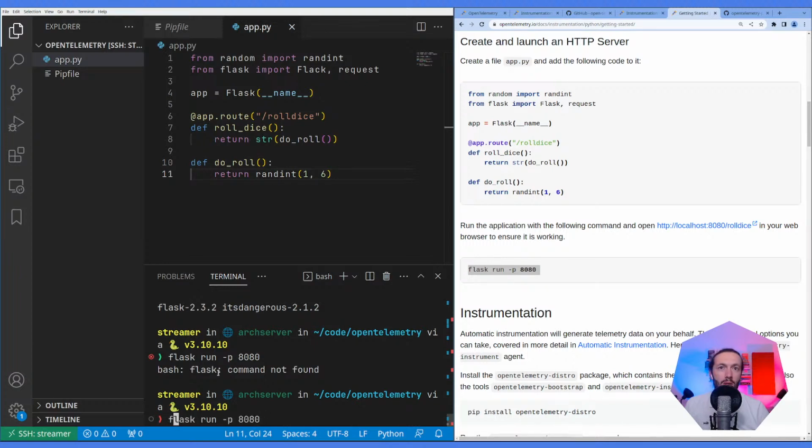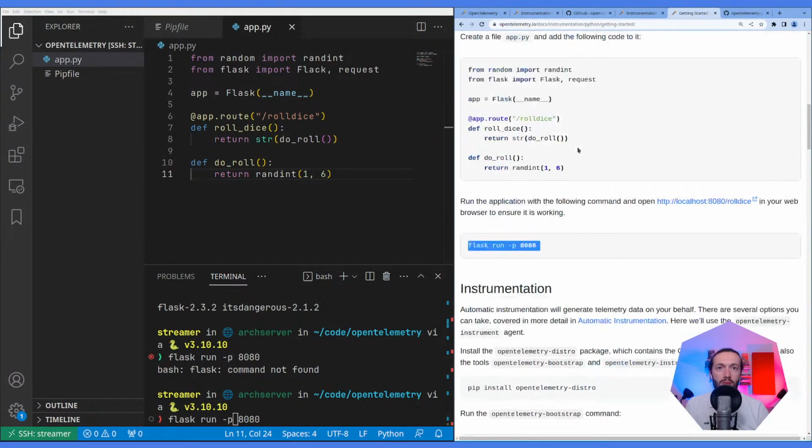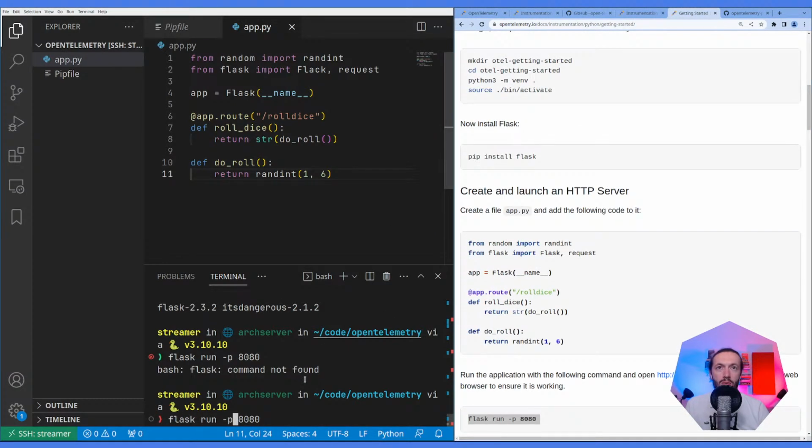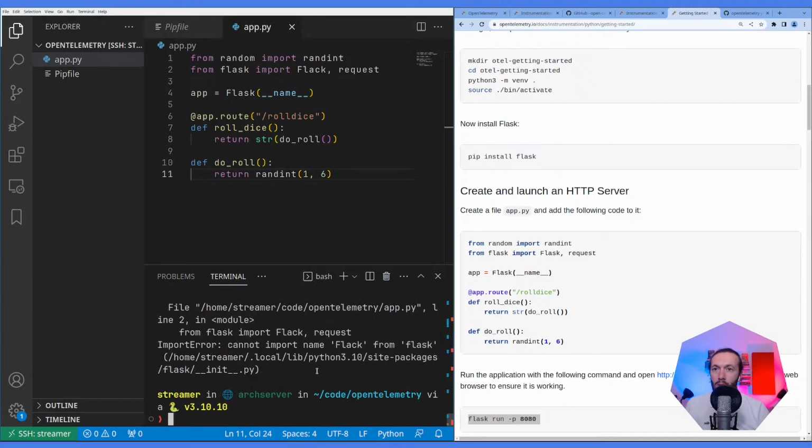What happened? Yes, Flask is not installed. Why is it assuming that Flask is installed? Did I run the? Okay, Flask is not installed because, oh yeah. Let's do something else.